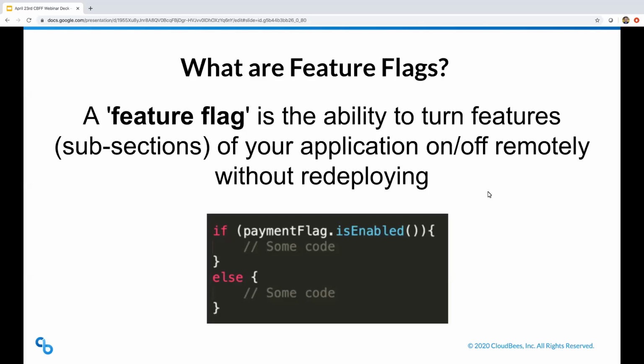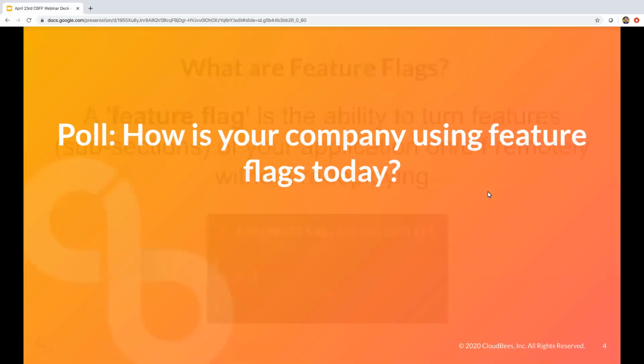We were curious just before we started to get a tab on the audience today, and we were going to do a very quick poll just to see who is using feature flags today, who isn't, and that sort of thing, just so that we know how to tailor the content for the rest of the presentation. So you should see a poll up on your screen. If you want to just click the button real quick, we will get a feeling on results.